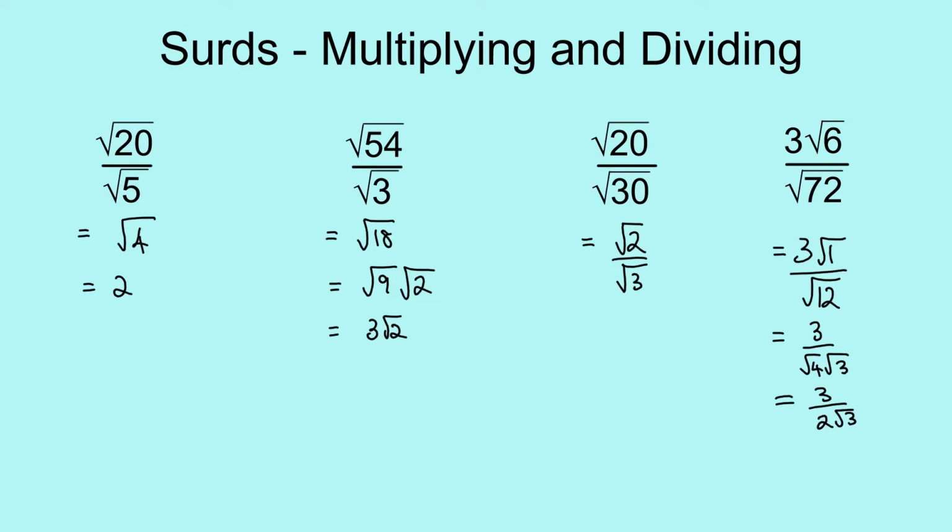So that's just a variety of different examples to look out for when you're multiplying or dividing. There's lots of other variations. There's lots of more complex things we'll look at, particularly with dividing surds and simplifying surds when it comes to rationalising the denominator. But we'll look at that in another tutorial.